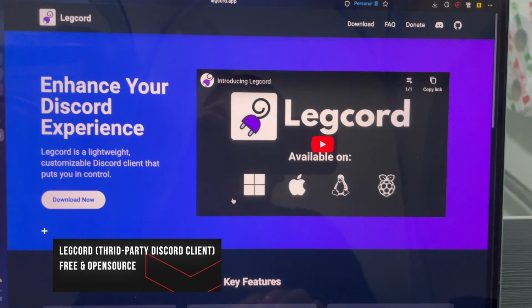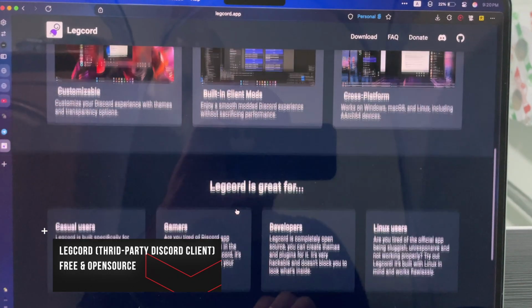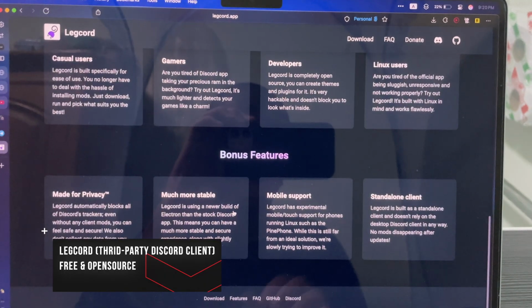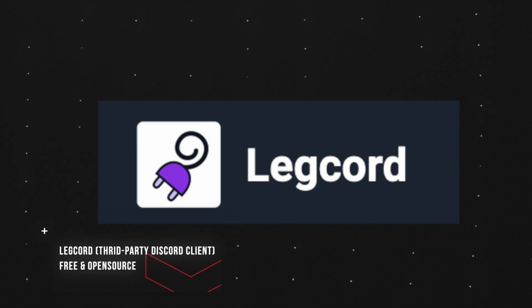When hanging out with my friends or playing games with my friends, I use Discord. Even though it's non-privacy respecting, when I play games or join voice chats, I don't care if Discord is collecting my data. It's easy to use and many servers are available, which is what I like. Legcord is a much more lightweight version of Discord with less tracking.